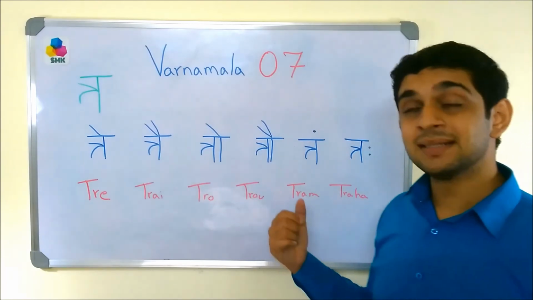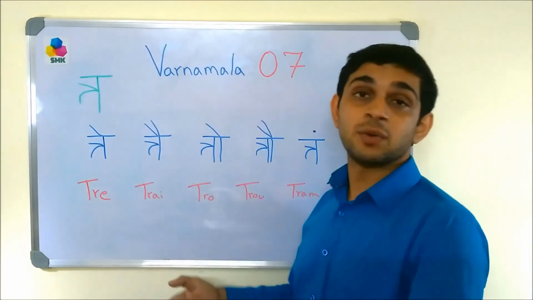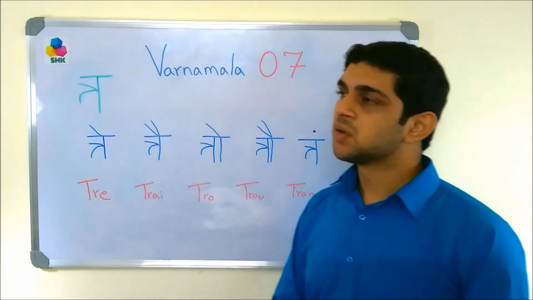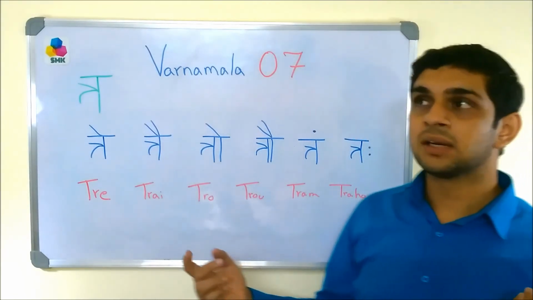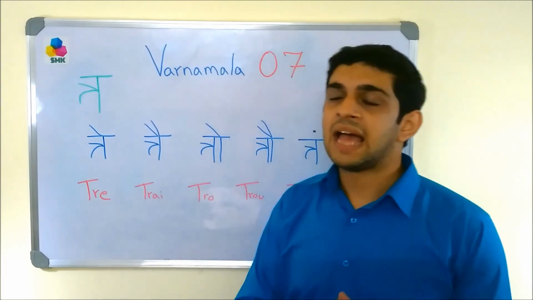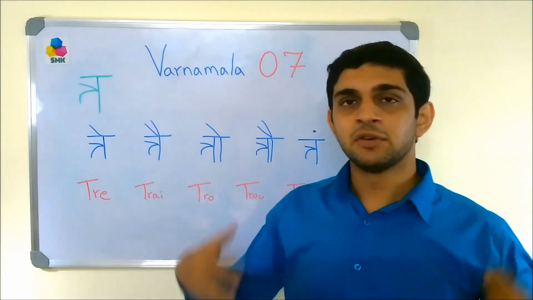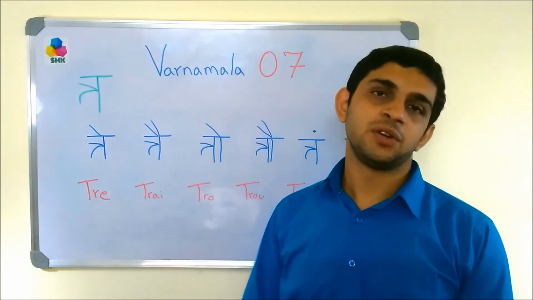Okay, so you need to practice this because the next one is even more difficult, right? So that's it. In the next video, I think we have only 3 alphabets left, and after that we are done. After that, we will be again going with the small words which I told you.